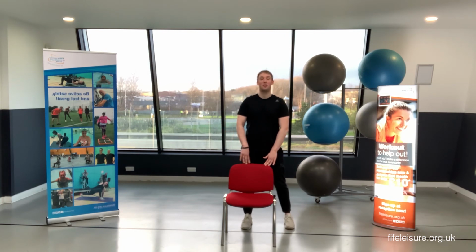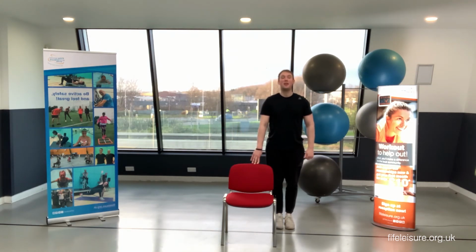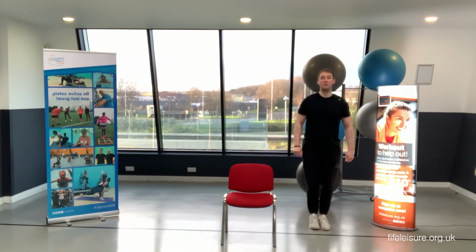Okay, and relaxing there. So let's try one that's a little bit more challenging this time. We'll try a double step for everybody that is standing. So nice and tall, hands onto the chair. So what you're going to do is start with your step, heel to the floor, then your other foot. And if you're confident enough, you can then do another step, coming away from the chair and releasing the hand.